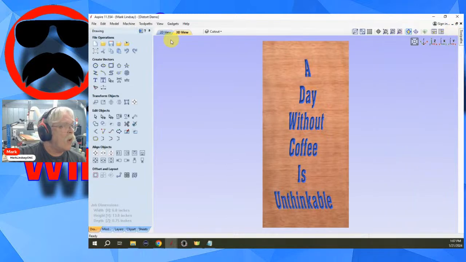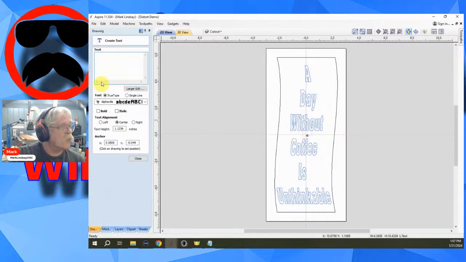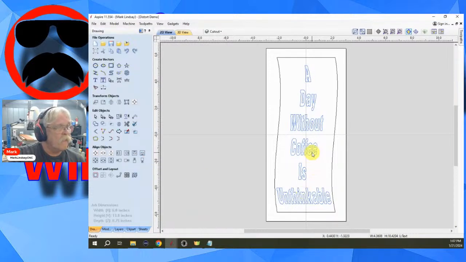Well, now, because that's been distorted to match this shape here, I can't go back in here and edit the text because this is not text. It's no longer a text object. So the only thing I can do with this is remake the text.